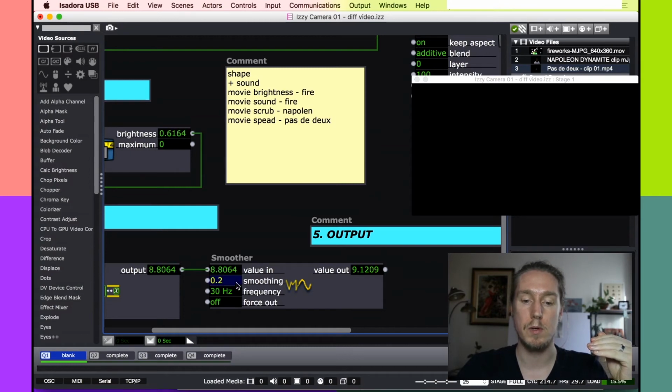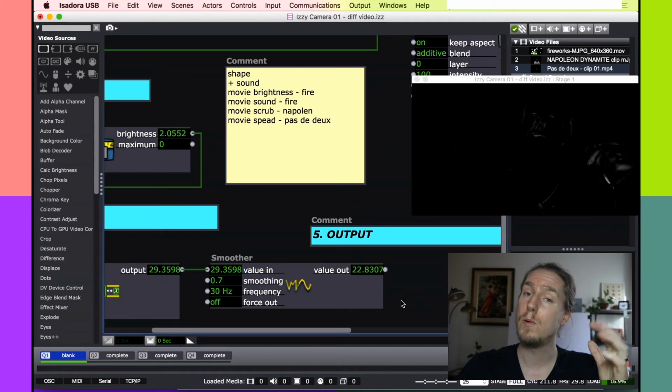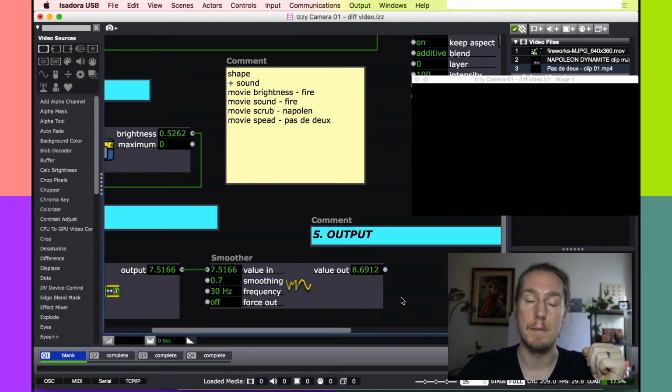It's set to 0.2 by default. The magic number, I've been told, and in my experience it bears out to be true, is 0.7. Essentially you can see the numbers on the left changing more than the numbers on the right.